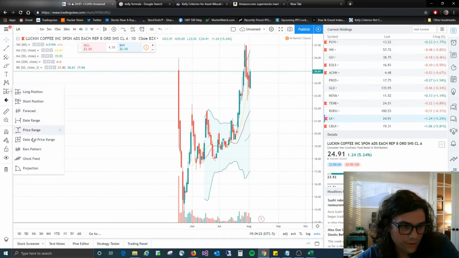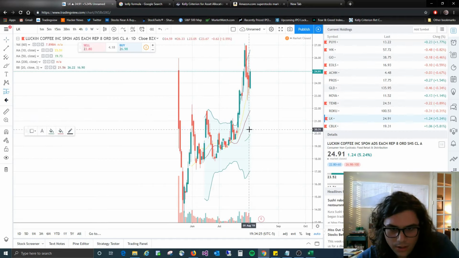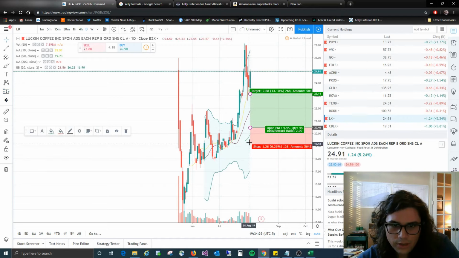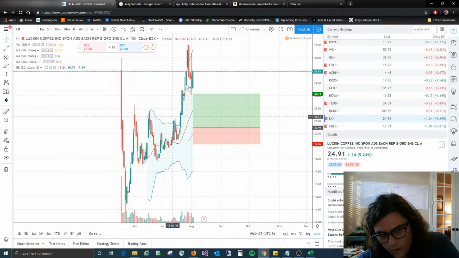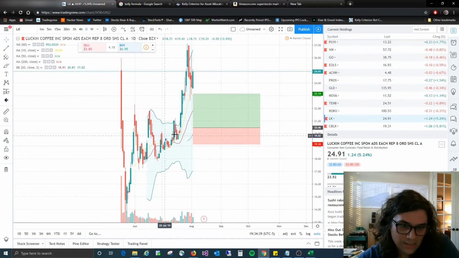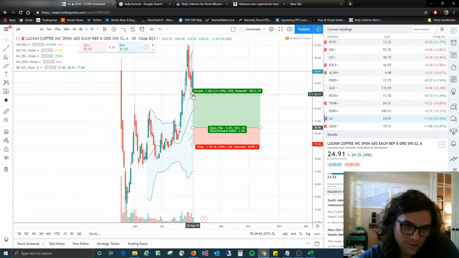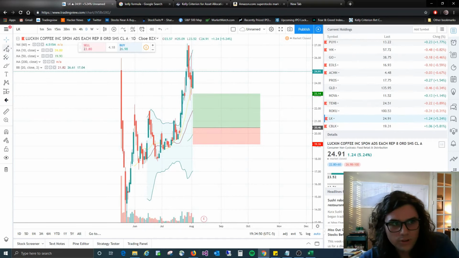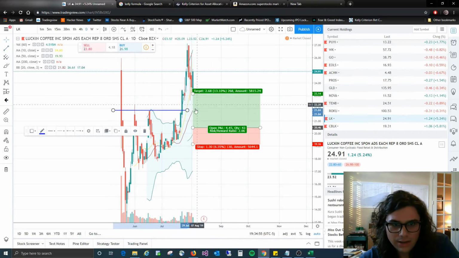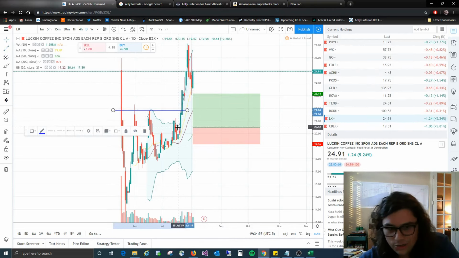But before I even took the trade, I had a long position about right here. I was like, okay, I'm going to take my long position this way. My stop is going to be about right here, I think. This has been going sideways for a while. The longer the base, the higher the space is a good way to look at it. So the longer it's been consolidating, once it breaks out above these highs right here, then you could draw a line right here, something like that. And once it breaks above that, it's going to take off. You can either buy it once it breaks that, or you can try and get some of it earlier.